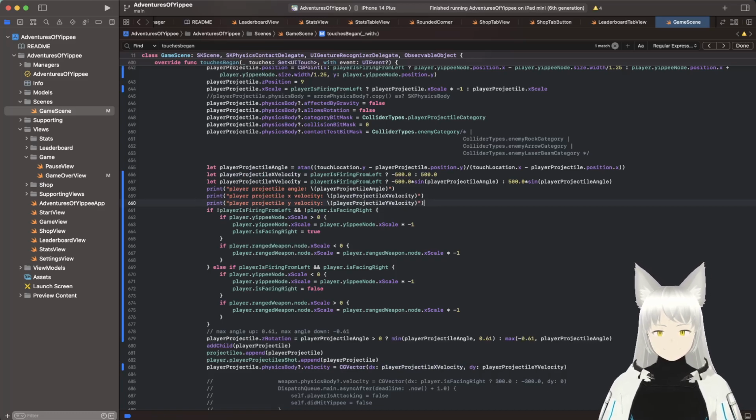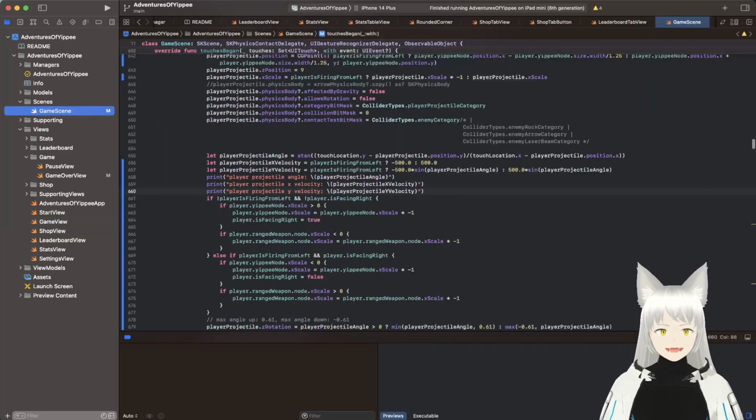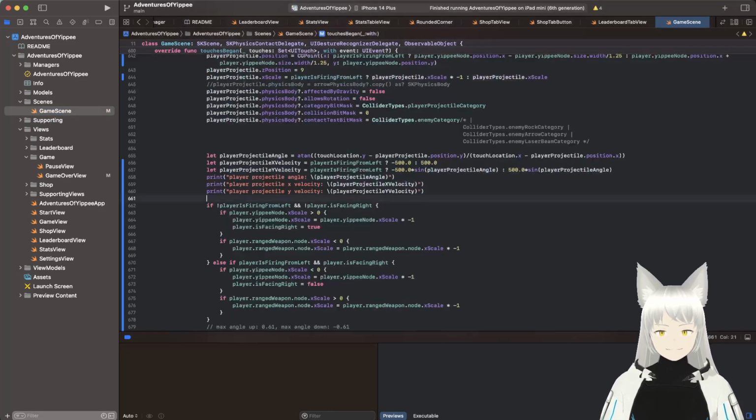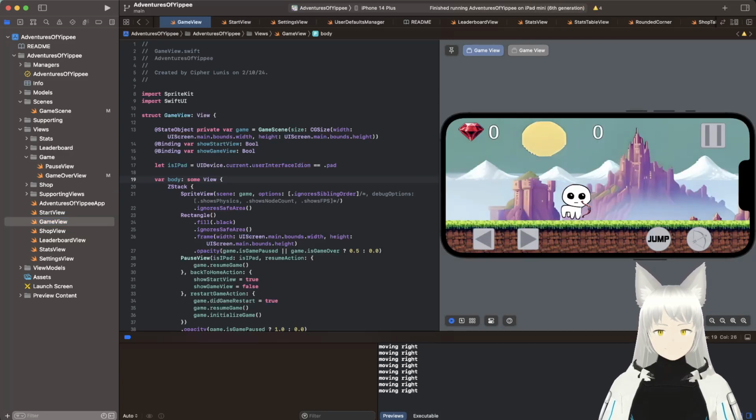Let us investigate. Oh wait, actually I also want to print whether the player is firing from left. So that's fine.